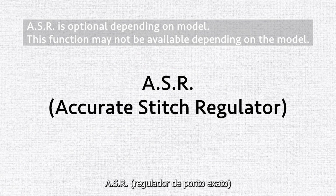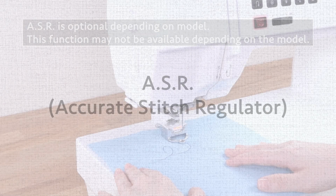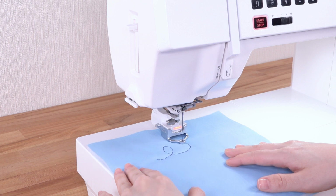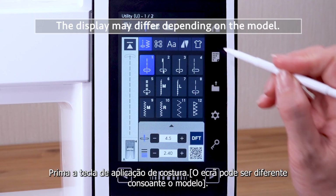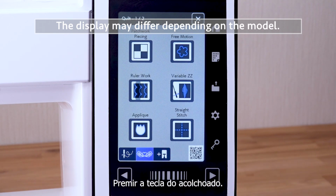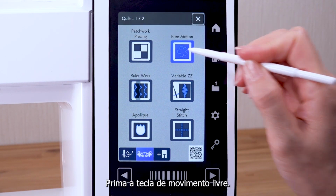A.S.R. Accurate Stitch Regulator. The A.S.R. reacts to movement of the fabric and provides the same stitch length for free motion, roller work or variable zigzag. Press the sewing application key. Press the quilt key. Press the free motion key.